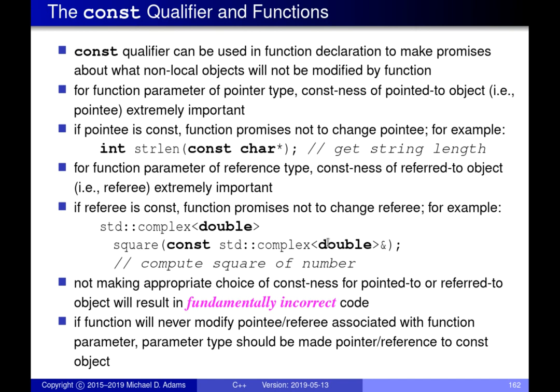But we don't want the value of this argument to be changed, because the reference is going to be referring to the argument in the caller. It's a variable of the caller, and we don't want the function actually modifying our variable. So the way that the function makes it clear that it's not going to change the value of the variable is by saying it's a reference to something that's const. It's making the promise that I will not change the value of x, which is probably a local variable in the caller. And the important thing is the compiler enforces this. If it sees you doing anything inside the code for square which would involve changing the value of x, either directly or indirectly, it will say, compiler, you can't do this. So the compiler enforces this.